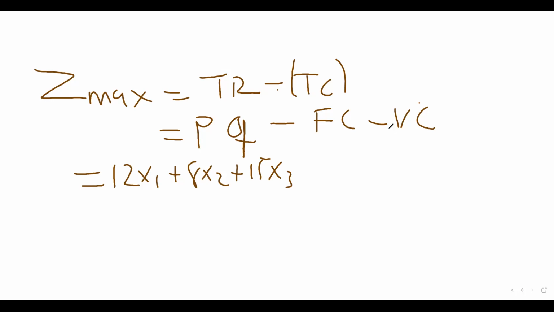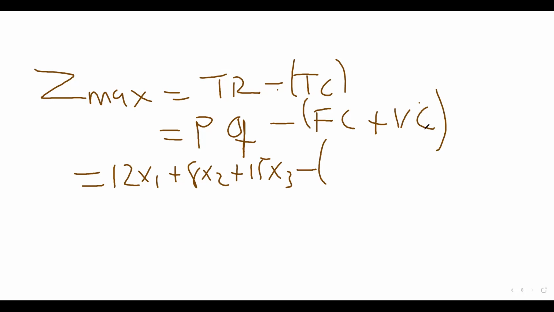If you want me to bracket it, I'll just do it for your understanding. You bracket it, but eventually remember that the minus is going to be applied to all of them. So let's bring the minus, and I'm going to deal with the fixed cost first. I'm going to put that in a bracket so that you get it. The variable cost first. I'm going to deal with the variable cost.